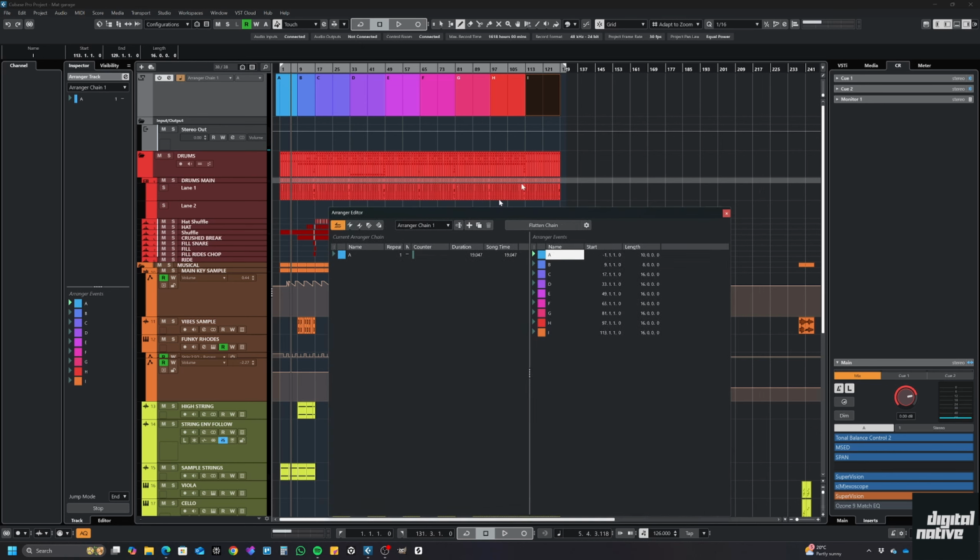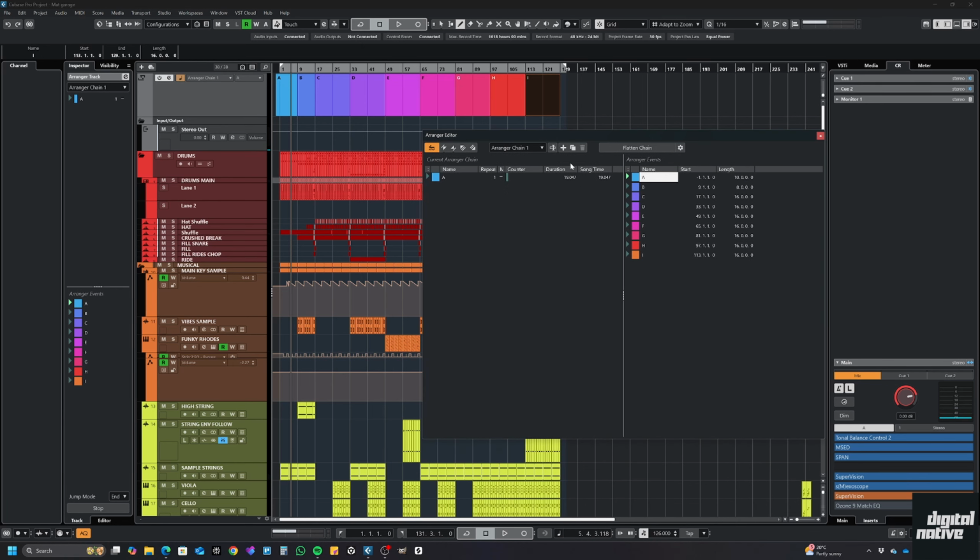So I'm going to have a little go at a different sort of arrangement. So I quite like the intro, but I feel like I want a bit of the vocal in the beginning. So I'm going to find the vocal section, drag that in. I think I'll go back to the original. Oh, missed a second section out there. So I'm just going to have a go through and just add a few sections in here and just quickly make an arrangement.